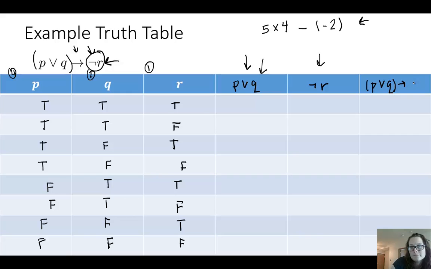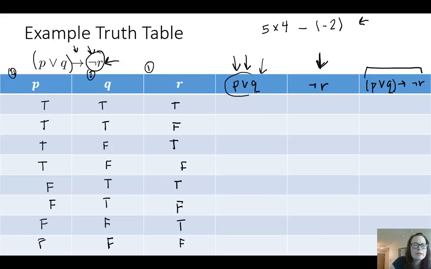with implication. So I'm going to figure out the truth values of P or Q. I'm going to figure out the truth values of negation of R. And then I'm going to put those truth values together with an implication. So you've got a lot to look at here. So it's nice to have it on a piece of paper and kind of block out the columns that you don't want to pay attention to.